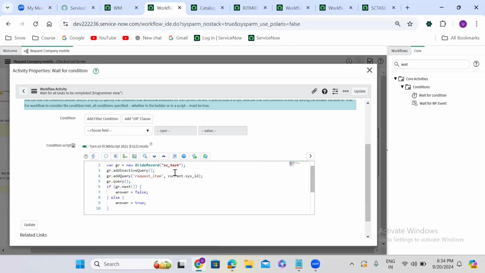Request item current system ID. If gr.next, if there are two forms.